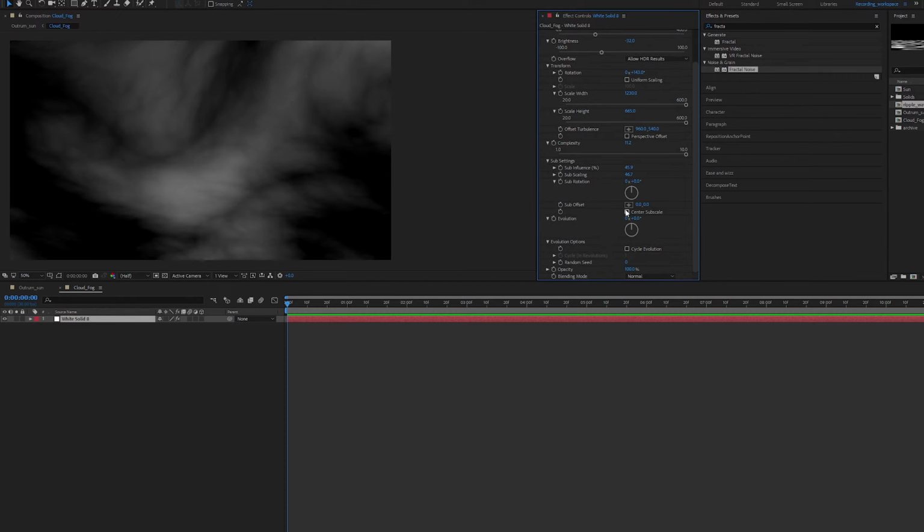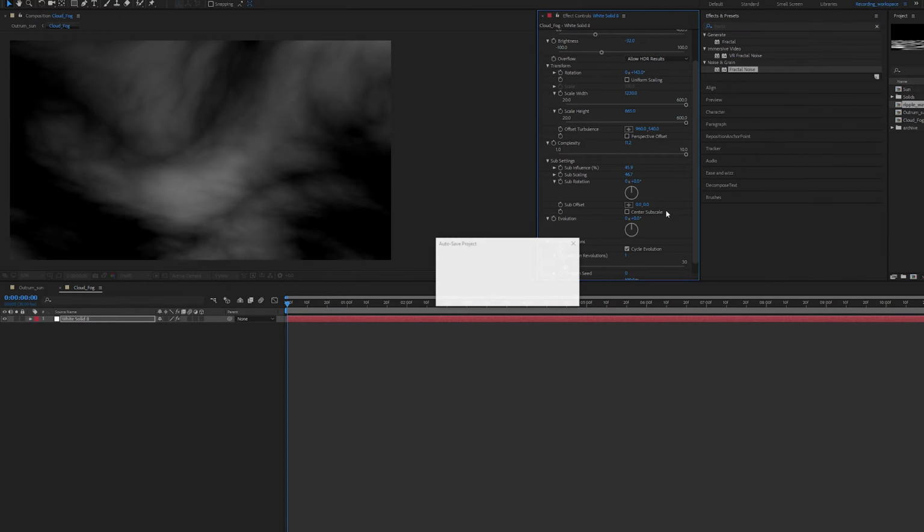Go down into the evolution settings. Open the evolution, and then let's check evolution options. Open up evolution options and check cycle evolution.